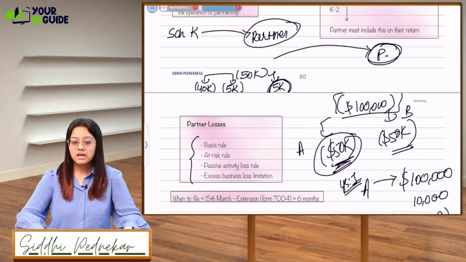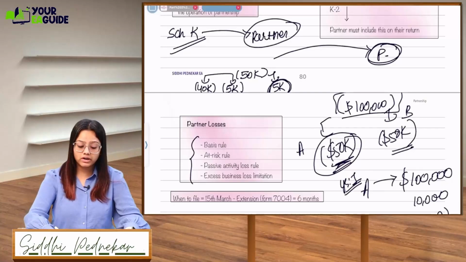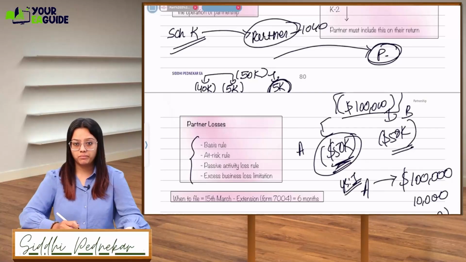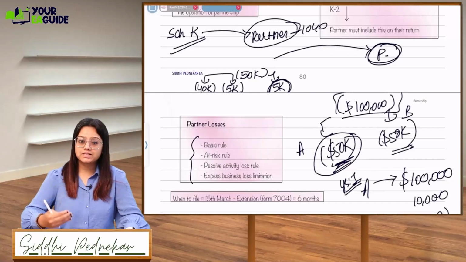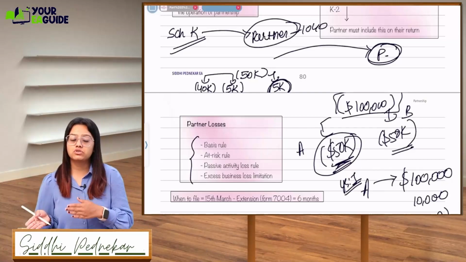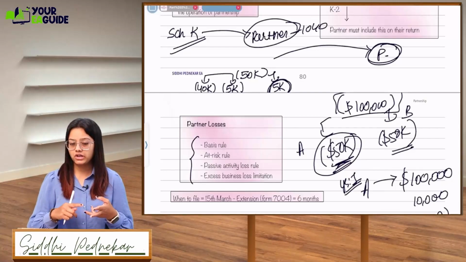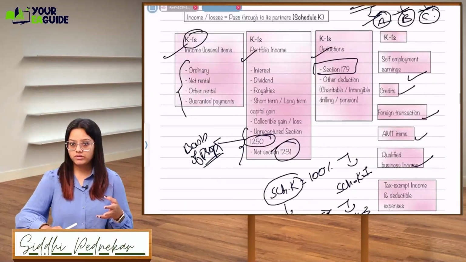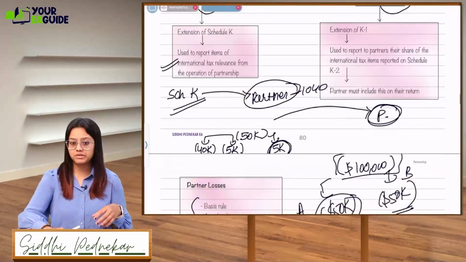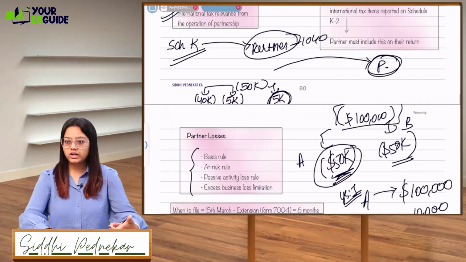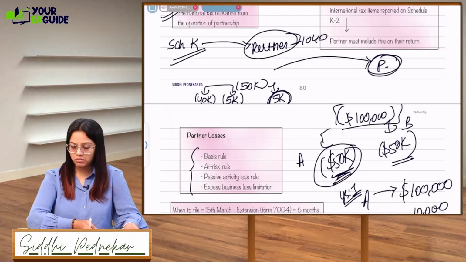So what happens now? Along with this, let's say there are some other passive related losses already in his individual 1040 form. We have done that in part 1: if you have passive related losses, they can be offset only against passive income. Passive means any unearned interest, dividend, royalty. So all this which we saw over here: interest, dividend, royalty, short-term capital gain, all these are passive related, meaning you are not personally involved in earning those incomes. So any passive related losses will be offset against passive income only, right?